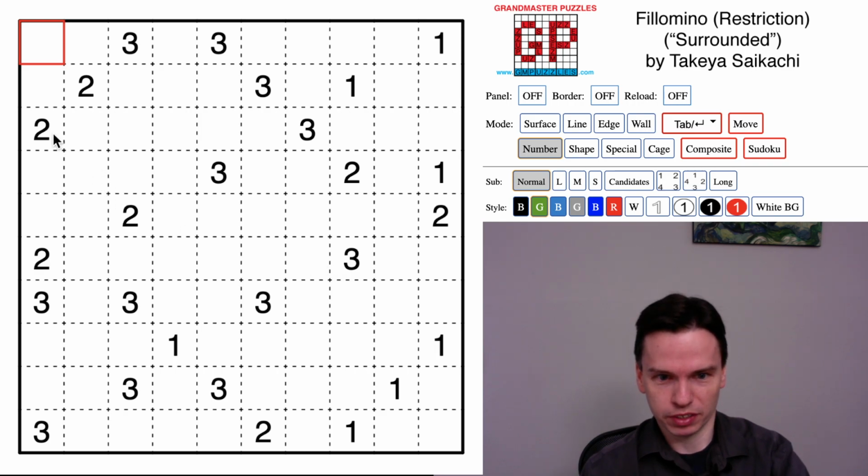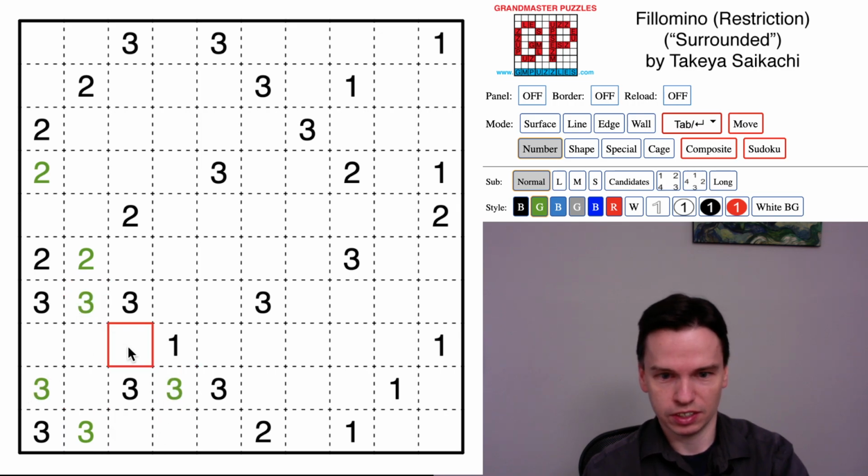But to start, we're going to look at the typical points of tension in the puzzle where we've got clues that are near each other, and 2 2s that are diagonal are always an obvious place of tension. Gets these in the grid. This 3 in the lower left corner also looks like it's pretty constrained because it's got 2 3s nearby it that it can't join with. They're too far apart. They'd be 4 cells apart. And that leaves only these 2 cells to take for it, which finishes this 3, finishes this 3, finishes this 3.